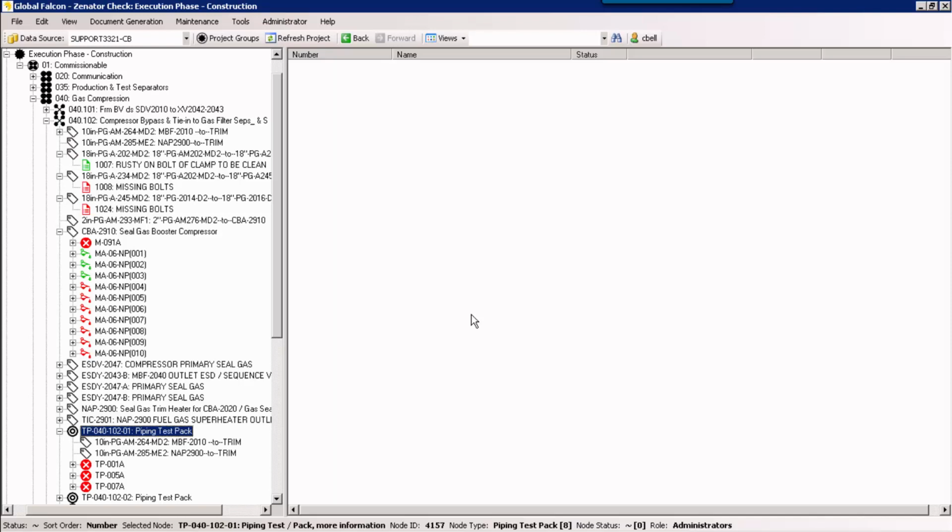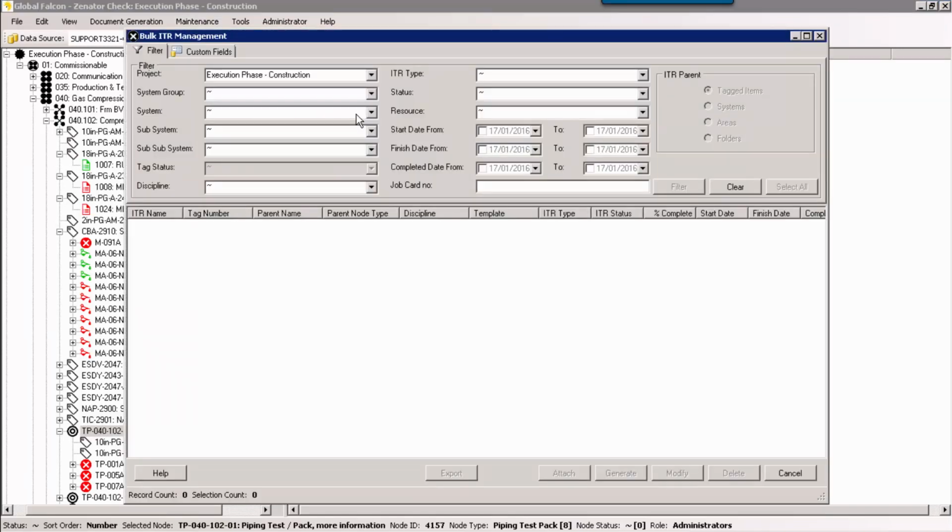There are a number of important screens which will allow the user to manipulate ITRs and also the underlying documents. Within the bulk management ITR screen, we can enter our selection criteria and then search. Note that it is also possible to search using custom fields.